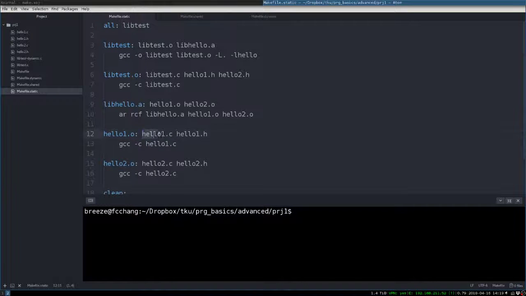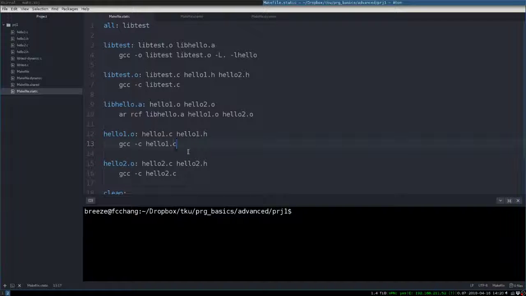Suppose here are hello1.c and hello1.c. In the first line of the rule, we specify the target and the dependencies. In the following recipe commands, we may refer to the dependencies and the target names.